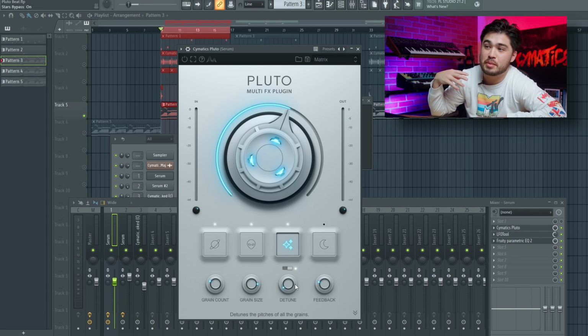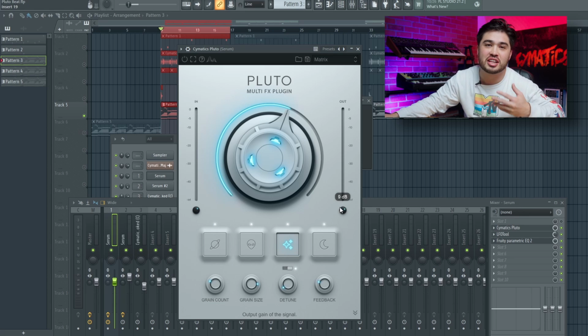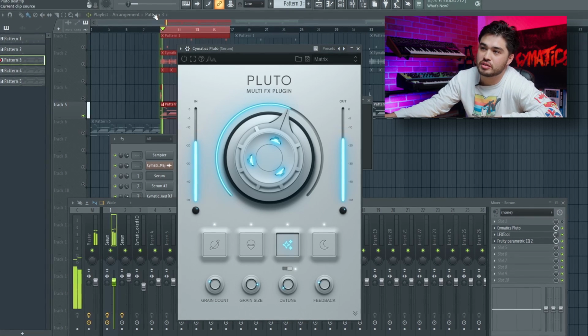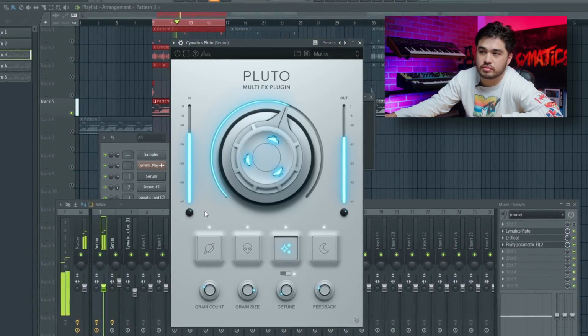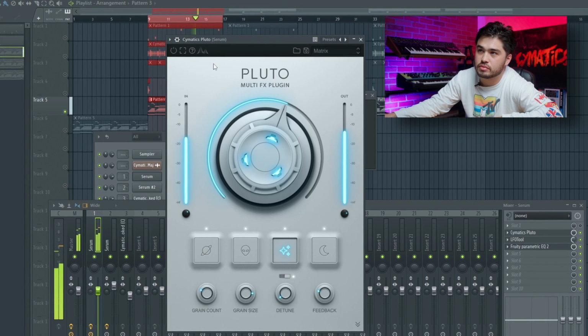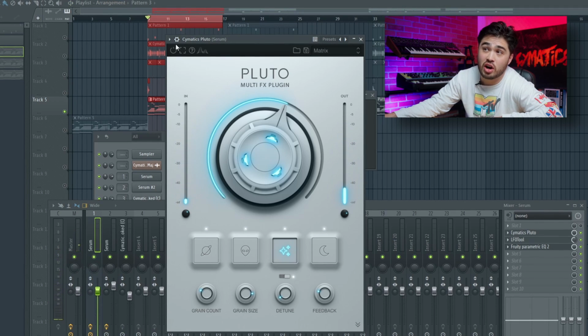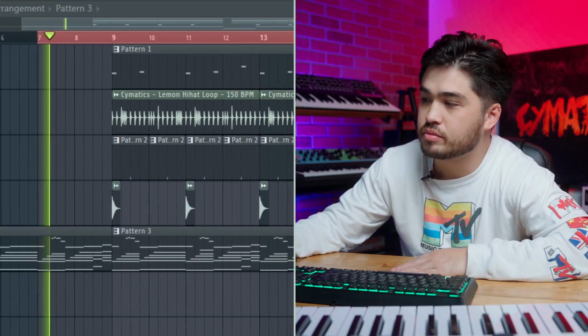Now I'm gonna show you that same granular delay trick that we did earlier and add a little bit of reverb and just listen to how this sound comes to life. I'm gonna turn it off. Way different, okay? And now I'm gonna just play the beat contextualized so you can hear everything kind of come together.